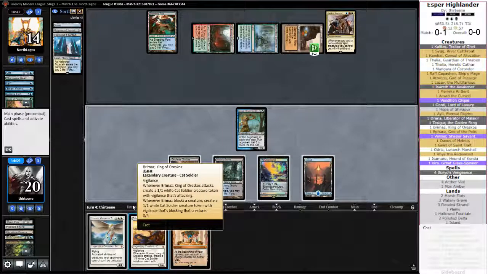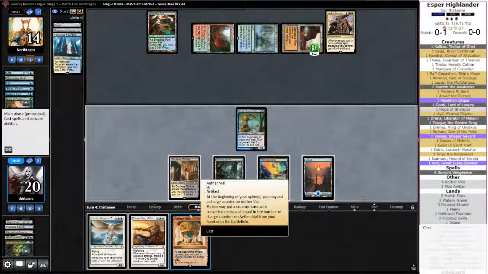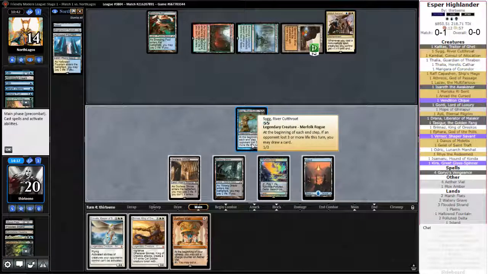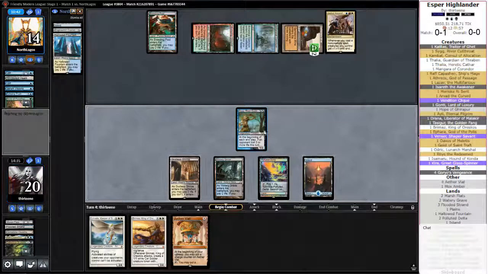So, Brimaz is a 3/4 Vigilant. Whenever it attacks or blocks, you get a 1/1 Cat Soldier doing the exact same thing he's doing. Linvala's going to make it so that they can't activate the abilities of creatures. They currently have no creatures. I'd like to be able to get this Aether Vial up since our Flash engine ended up getting removed down here. Not being able to draw this turn is sad with Sig, but our opponent is on a light hand. So I think first things first, let's get in with Sig. Take opponent down to 13.